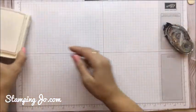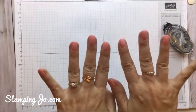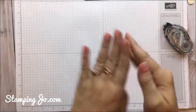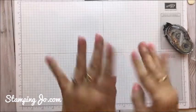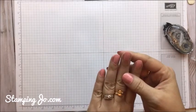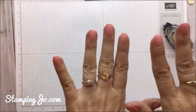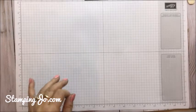Now, I just wanted to point out before we keep going, check out my nails. My 11-year-old actually wanted to paint them before I started my video. This is a color that she picked out at Walmart, and it's kind of like a, I don't know, a Barbie pink. Maybe Barbie pink's a little bit darker, but she was very excited to make my nails, so I thought I'd show them to you on camera.